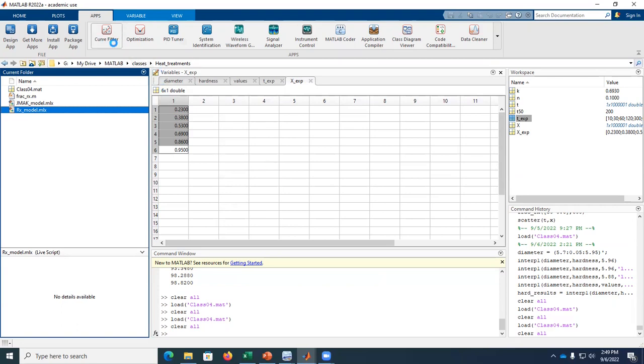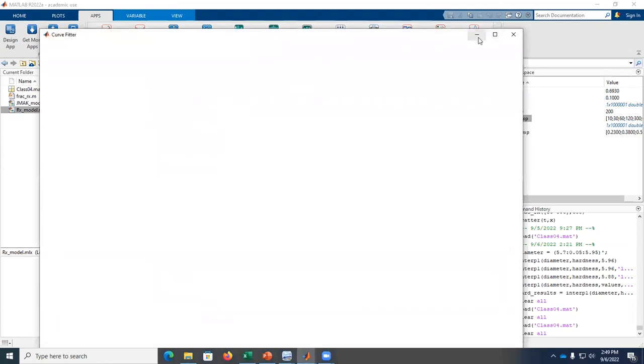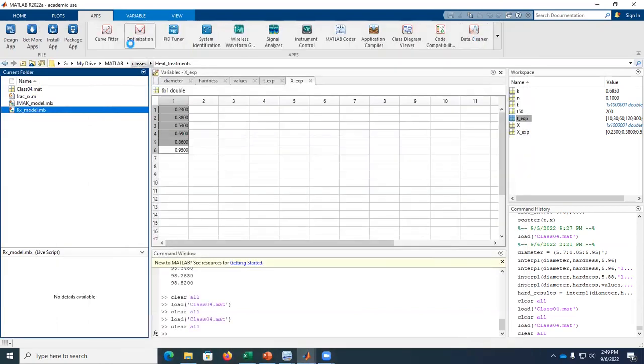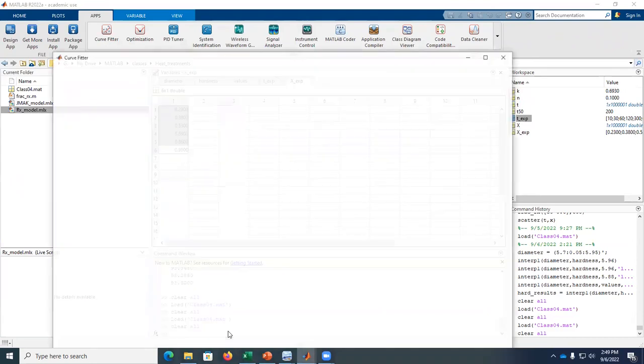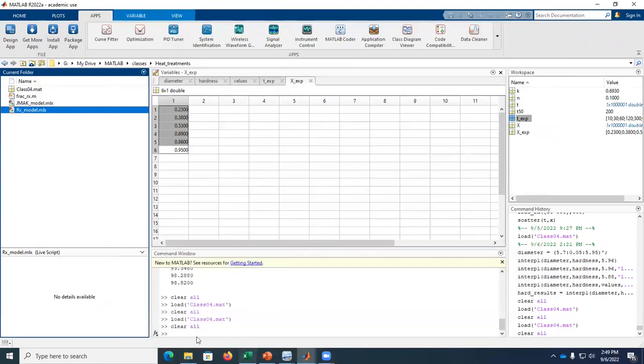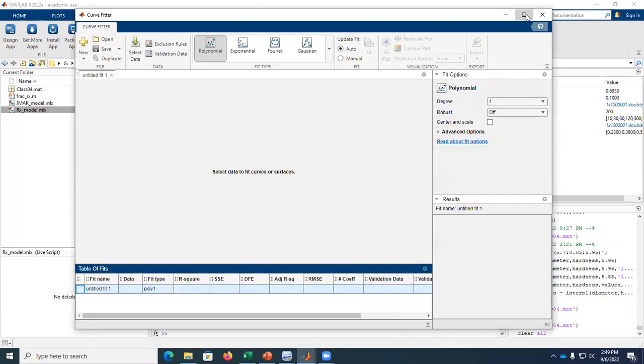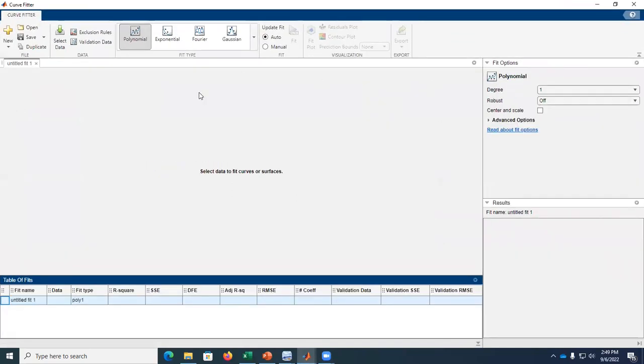And in the school, we have a limited number of licenses for this curve fitting. Sometimes it could show you an error saying that all of the licenses are taken, so the app is not available. That could happen because a lot of people are using this app at the same time. So if you see an error that the number of licenses has reached the maximum, you cannot use it at that time. But we have enough licenses on campus, so probably it's going to be fine.